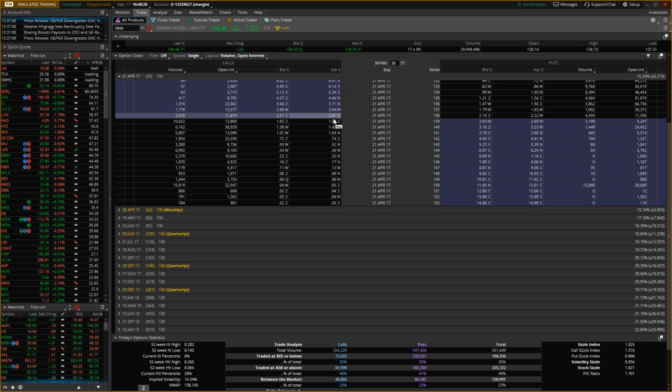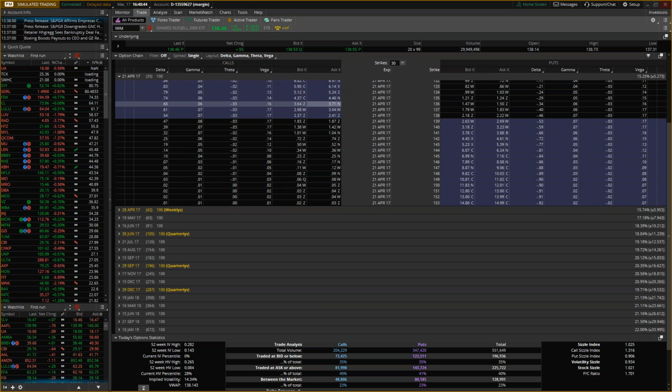Whenever you're mechanical and you're just going through the steps, boom, boom, boom, this is how you do it. 50% of max profit, I'm out. I don't care if I think it's going higher. I'm getting out. You'll do much better, believe me. And I make the mistake every once in a while too of, all right, I'm going to let it go for one more day, and believe me, it is a kick in the pants when it doesn't work out for you, because you're just like, why didn't I stay mechanical?